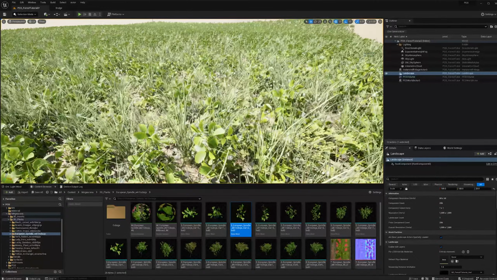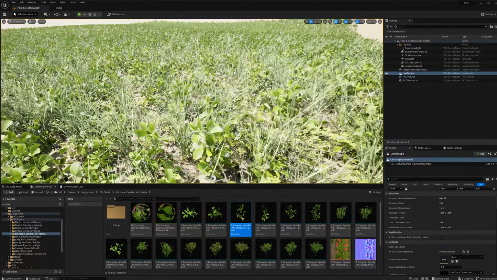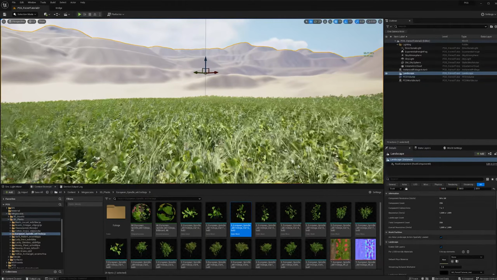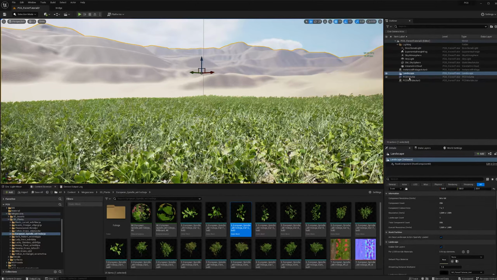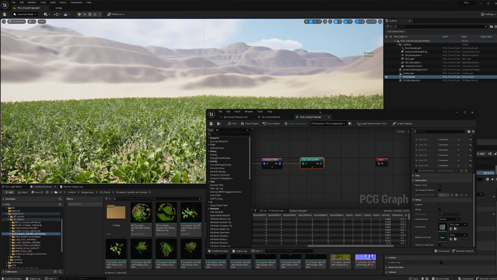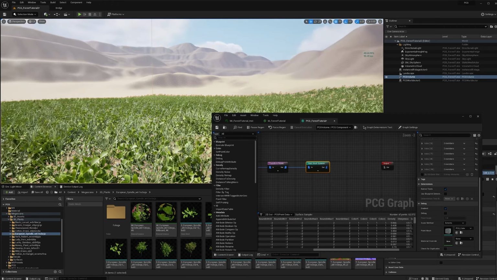For example, these European spindle assets here, they seem to appear way too often, and it just looks very unnatural. So what I would like to do is adjust it a bit by setting up the weights of this static mesh spawner.